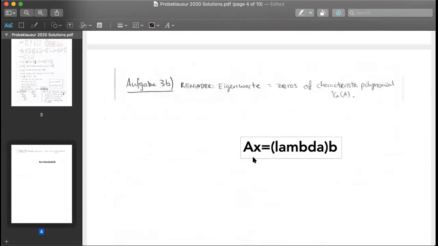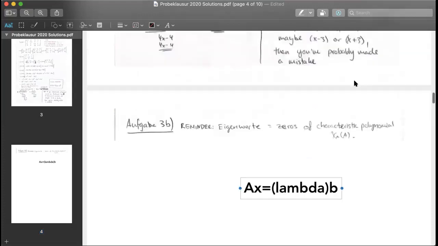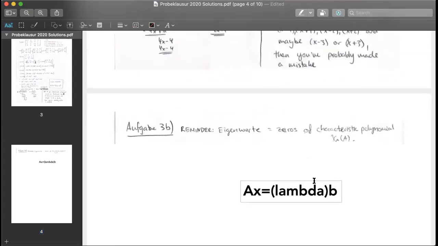And the eigenvectors are the vectors that multiply with the matrix and don't get their directions changed, okay? So if X is an eigenvector, AX is just going to be a larger or smaller version of that vector. And how large or how small it is, the eigenvalues, lambda, are going to tell you that. Okay, so how do we find the eigenvalues? They're simply the zeros of the characteristic polynomial, which we found in part A.